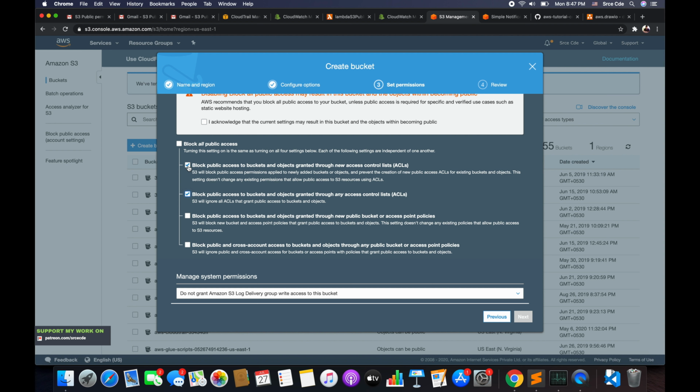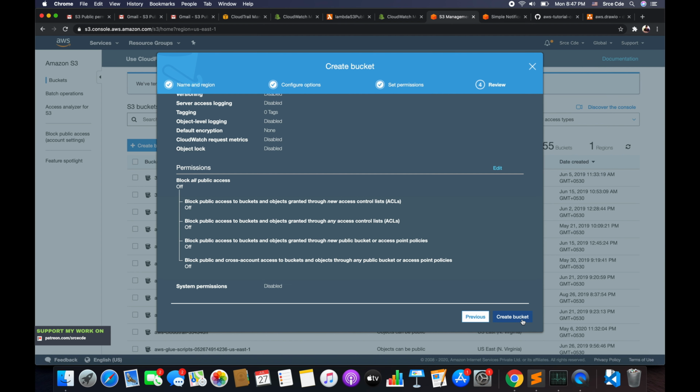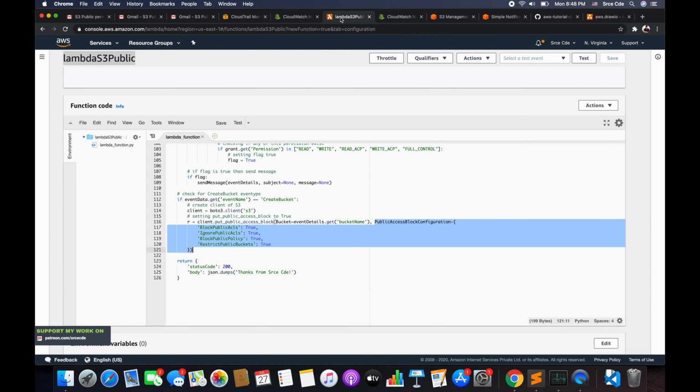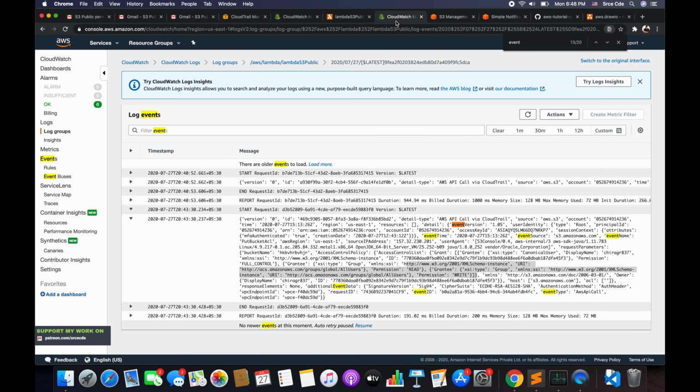But if I uncheck everything, we will only receive the event as part of the create bucket, right? That's the reason, if XYZ user is trying to create a bucket and modifying the permission from here itself, right? So if I say next and if I say create bucket, then we will only receive the create bucket notification.